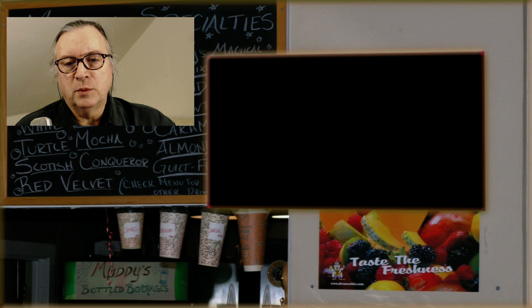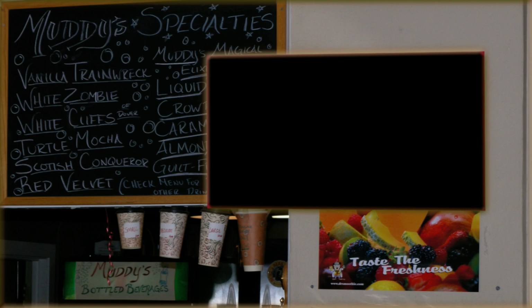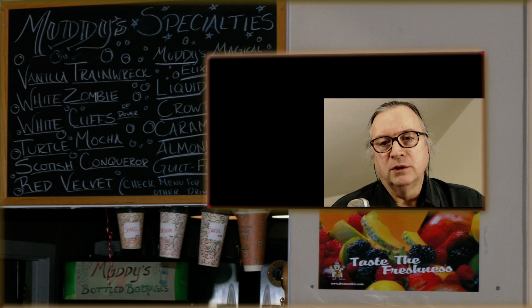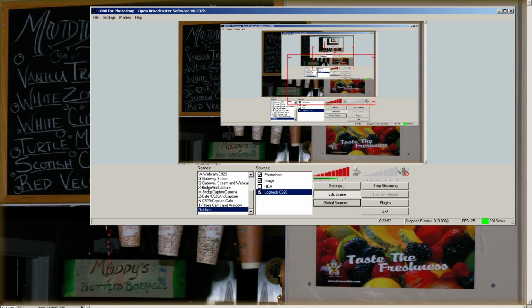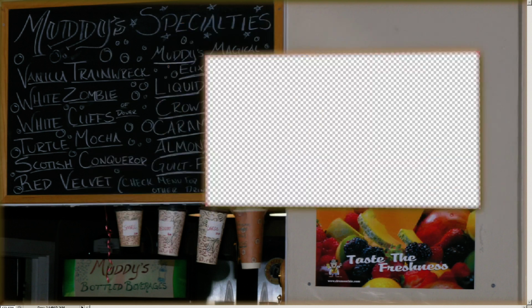Order. Send to bottom. And pick it up and move it. So there you see, it's hiding behind the picture, behind the transparency. Okay, so let's go ahead again and look at Photoshop. And let me move this out of the way. And here you see the image that I'm working on.